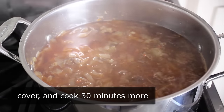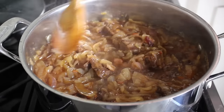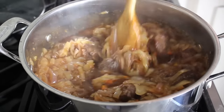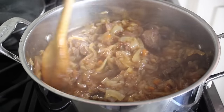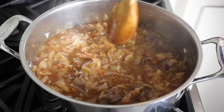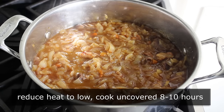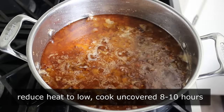At which point it should look something remotely similar to this, and we will give that another stir to see where we're at. As I'm stirring this, I'm sure a few of you are thinking this has cooked an hour — I bet this is pretty close to being done. Well, not exactly. Because what we're going to do at this point is reduce our heat to low and simmer this, stirring occasionally, for about 8 to 10 hours. And no, I'm not kidding.